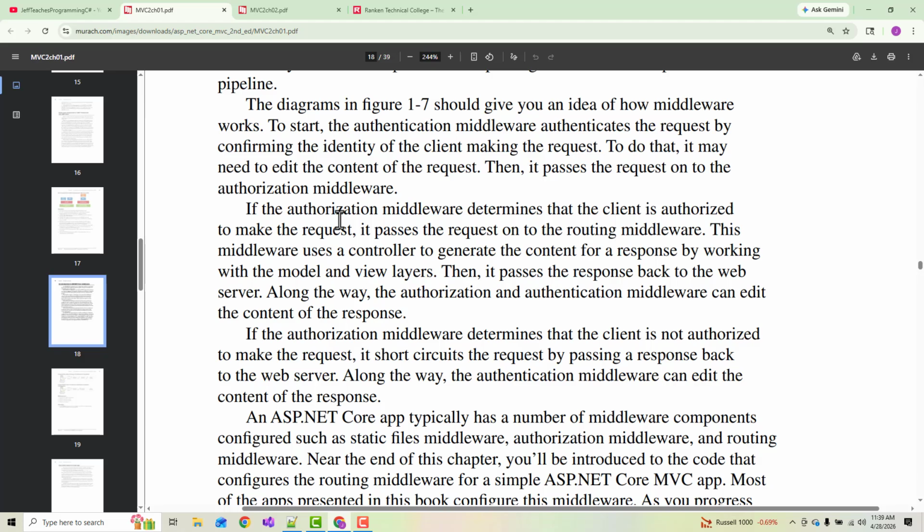The authentication middleware authenticates the request, so it makes sure that the person is able to make that request. For instance, let's say I was back at my old job. I could at the time go in and take a look at certain things about me that, for example, payroll had. I could get my payroll information, but I could not get, for example, my boss's payroll information. Middleware would authenticate that and only show me what I'm allowed to see.